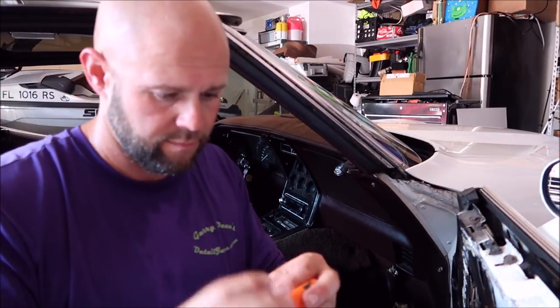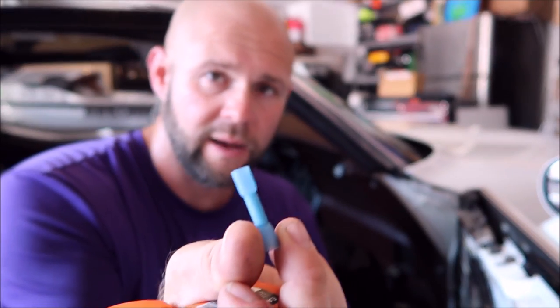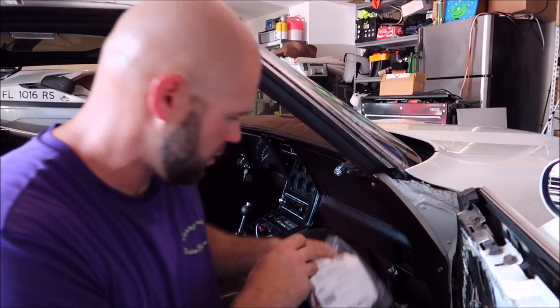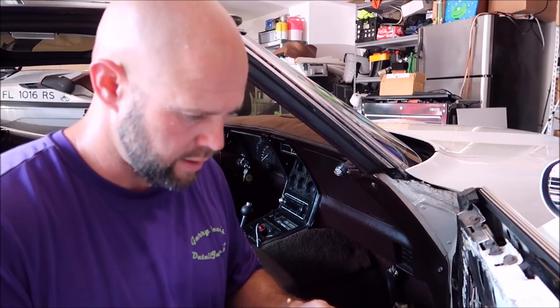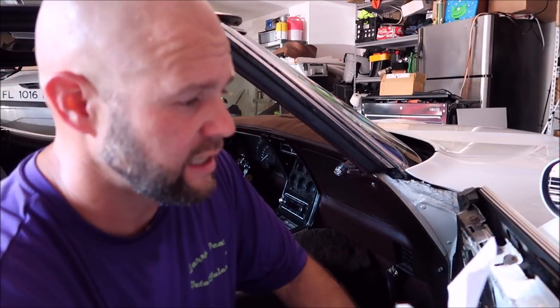With these connectors — these little couplers — you stick the wire in, crimp one side, then do the same with the other side. Then I'm going to use this torch to melt the heat shrink around it so it's a sealed connection. The directions say these fit 78 to 79 and 80 to 82 Corvettes — this one is an 80. It says the pigtail wire colors are the same as those on your harness.